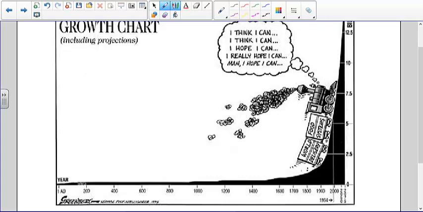The problem with exponential growth is that at some point, even a small amount of time results in a significant increase. And this really only can happen when you have unlimited resources. At some point, you're going to run out of resources, whether that's land to live on or food to eat, and it'll end up either flattening out in the best case scenario or collapsing in the worst case scenario.